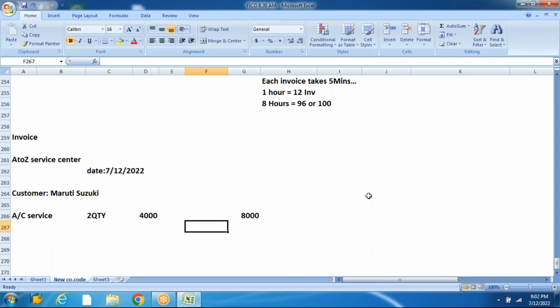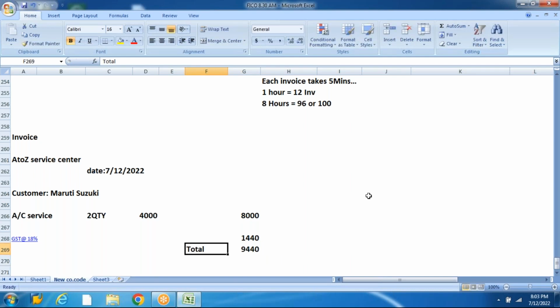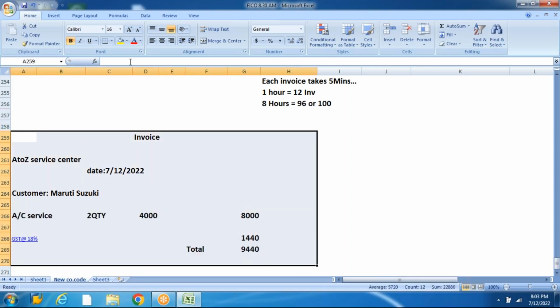And it may also have GST at 18%, right? Assume that this is how I have received my invoice. Just a draft. This is how I would have received my invoice.